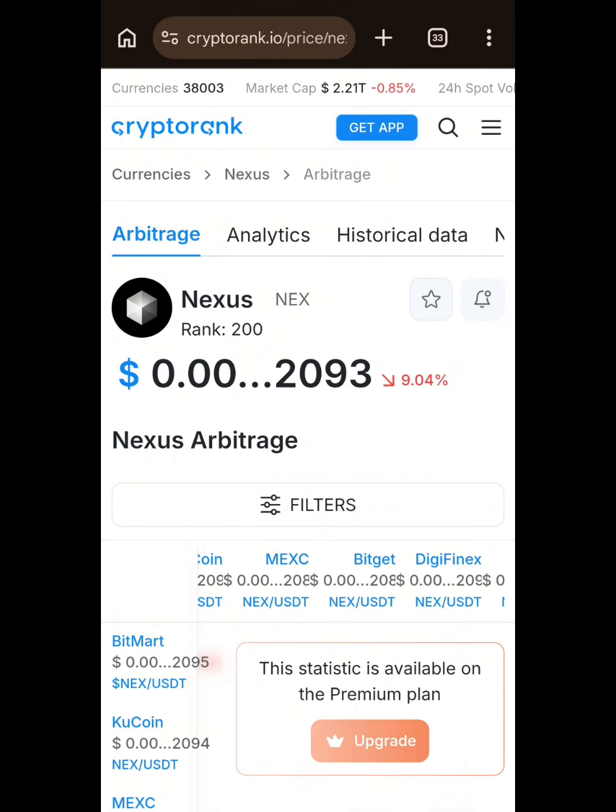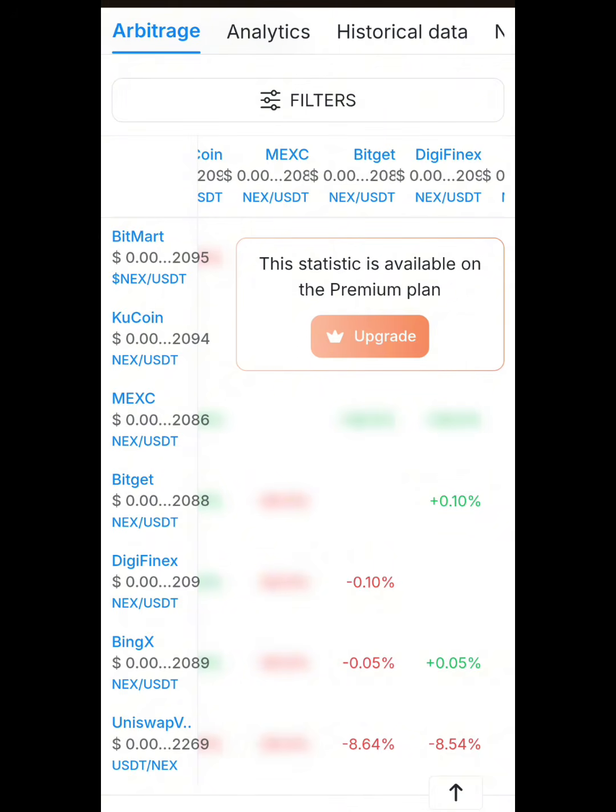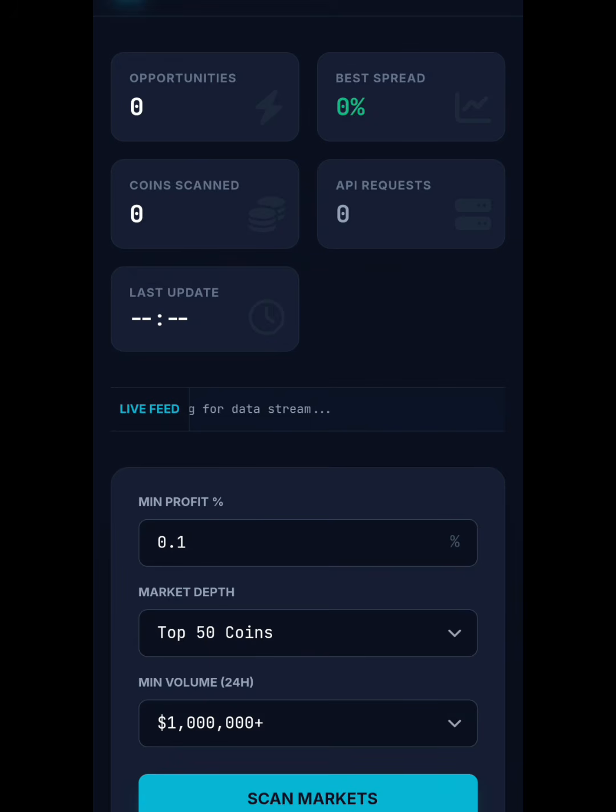So yeah, you understand the gist of this particular place, so no need to waste much time. We'll head to the next one. This is very self-explanatory. Select the coin, go to the arbitrage area and check the price difference, then go there and exploit if the withdrawal and whatever tick the criteria like we always talk about on the channel. So let's head over to the next one.